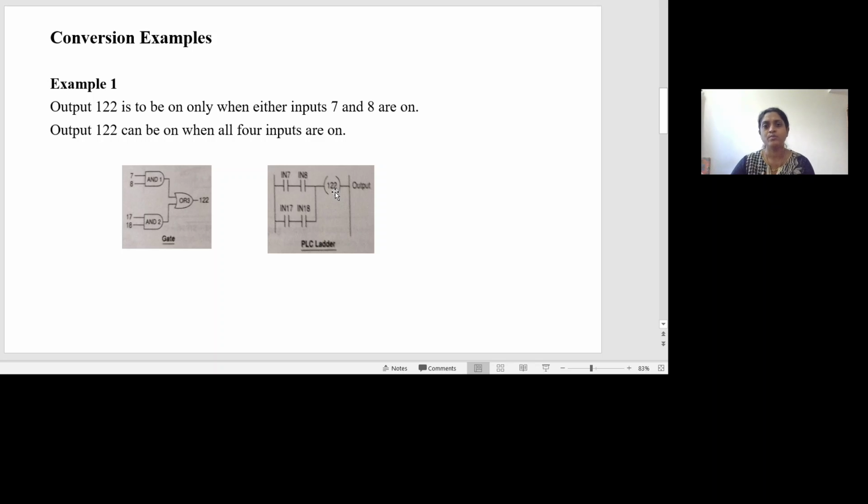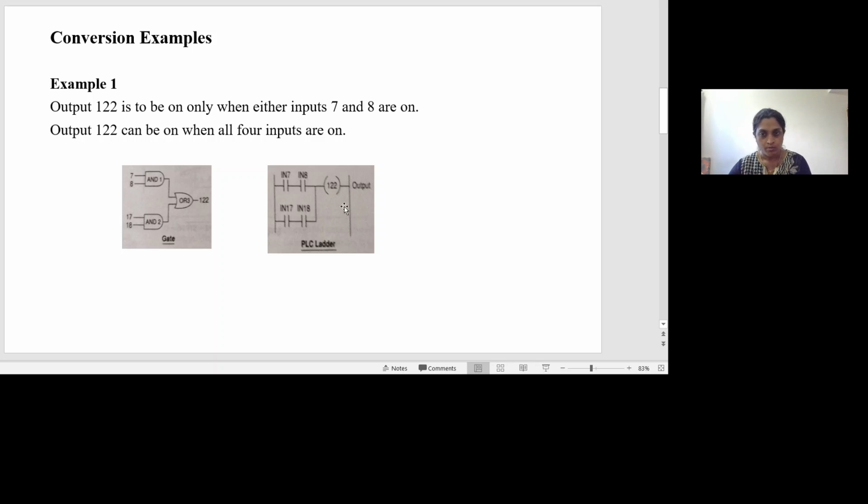Now, I'll assume a second case that inputs 7 and 8 are on. So, when I energize contacts 7 and 8, they will close. Thereby you will have a connection between the two power rails, and hence the coil 122 will be energized, thereby producing the output.